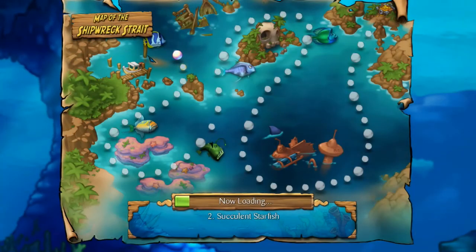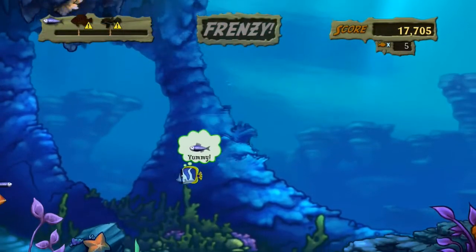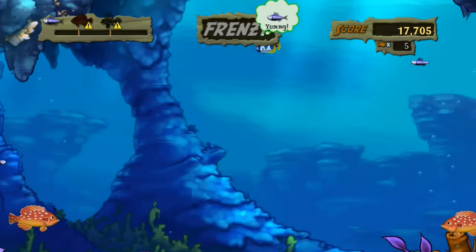All right, succulent starfish. Yes, this is the stage where the starfish bubbles are introduced proper. And, yep, just like I said before, you can tap A to dash.